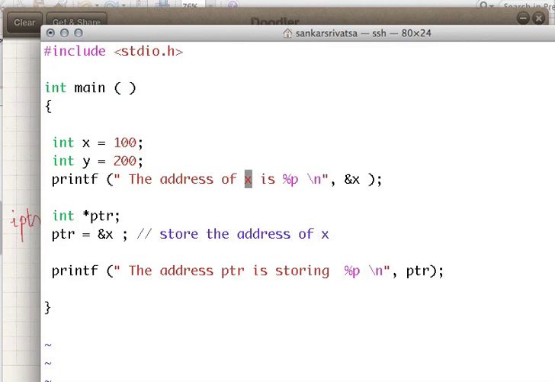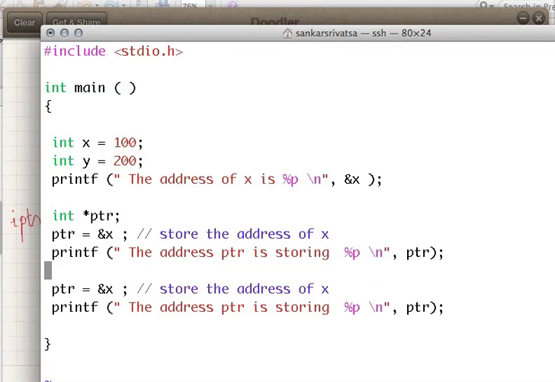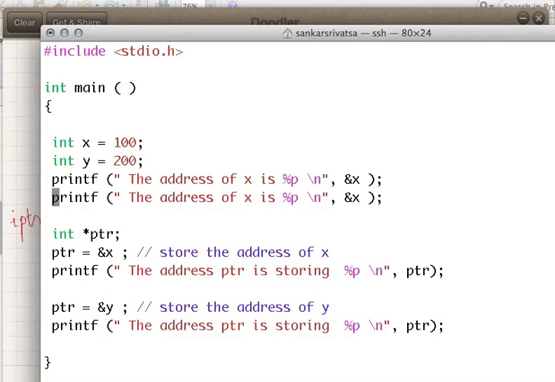The pointer changes to y's address, and I'm printing it again. Okay, and we need to get the address of y.